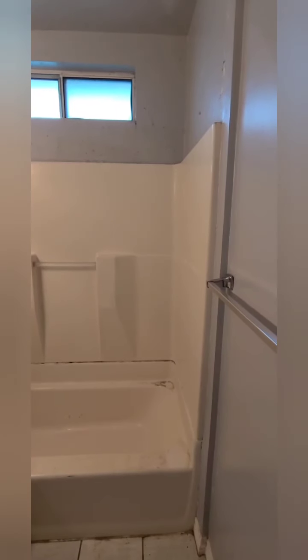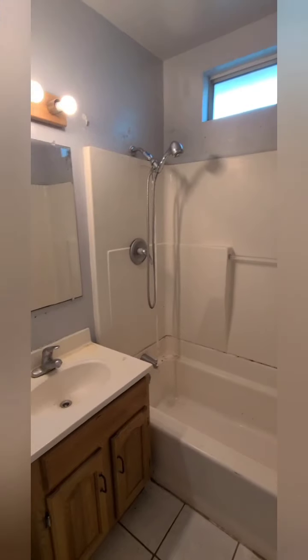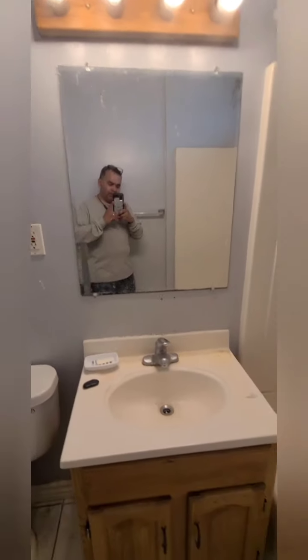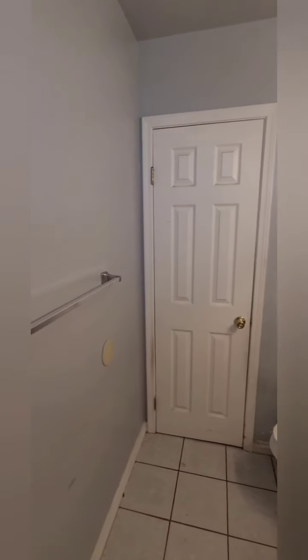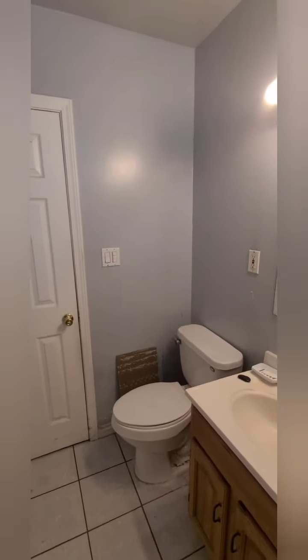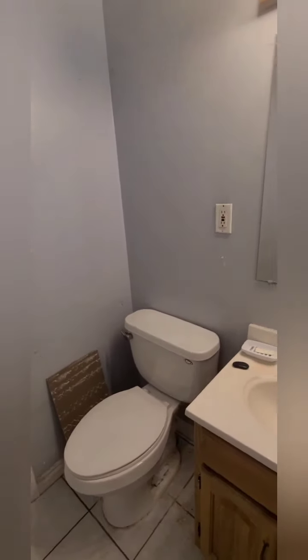I'm in Compton, California, and I'm going to remodel the bathroom of the house I grew up in. I'm at my mom's house and this is a really tiny bathroom — California houses are so expensive, everything's small. It's a five by seven and a half and I'm going to do some major changes.